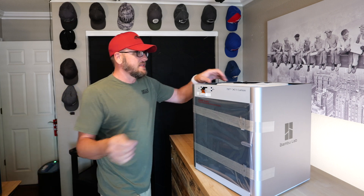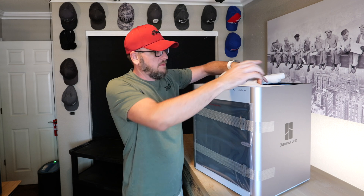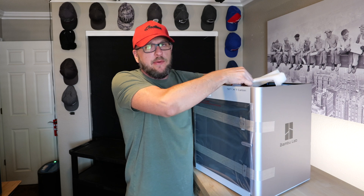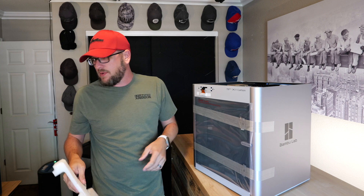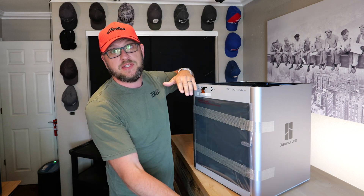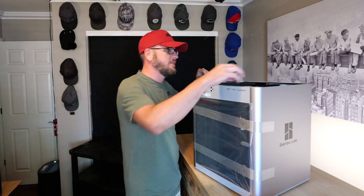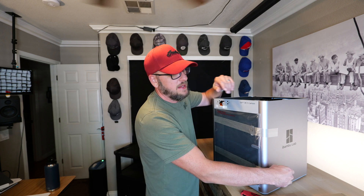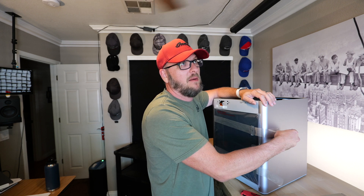So this is the glass lid. There are some cheaper options than the X1 Carbon, and if I got to the point where I started doing more than one printer, I would probably buy the cheaper version. I bought this one because it's fully glass encased. I have a dog around the house, so I have a lot of dog hair that just floats around and settles on surfaces. For my first 3D printer, I wanted to make sure the process was pretty much as clean as possible. So this one might stay in the office or it might go in the garage.